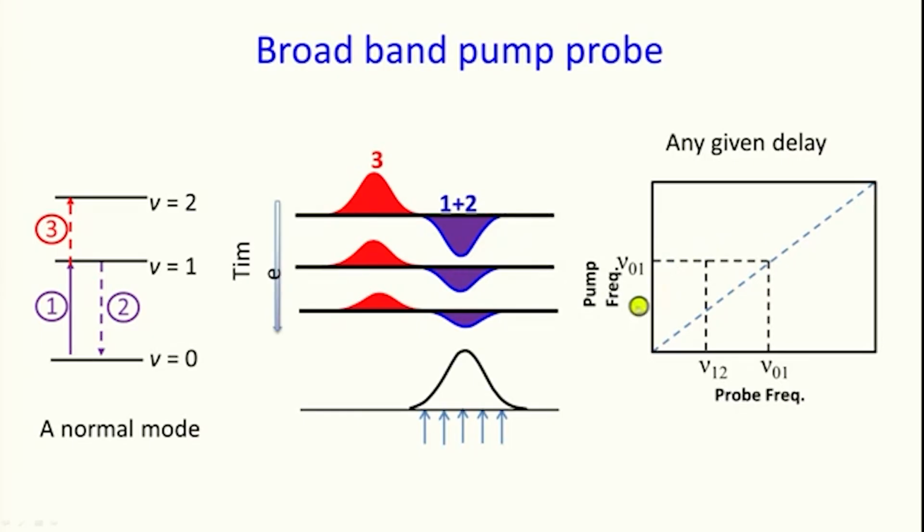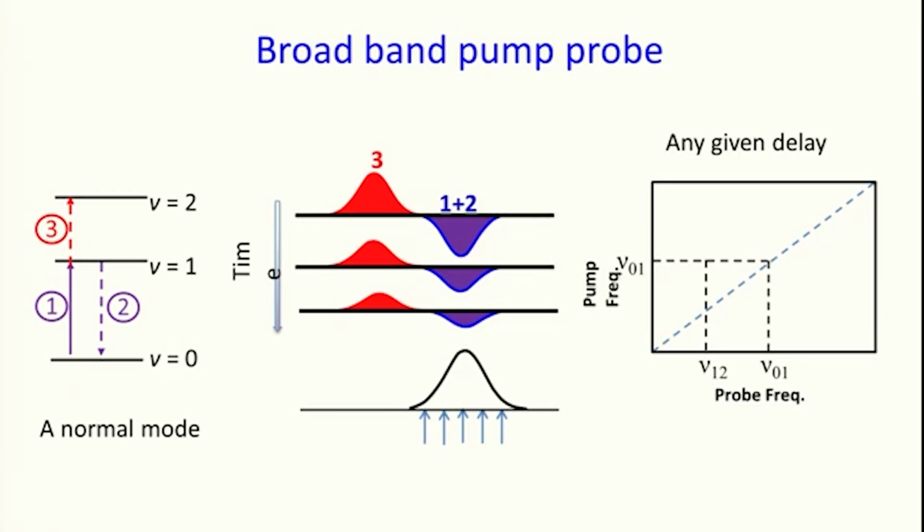Not really, because the thing is this, think of the pump axis. So, when I scan from say lower frequency to higher frequency of pump, whatever signal I get here, it is going to go up from this side to that, right. Pump frequency lower to higher, absorbance is increasing and then going through a maximum. So, whatever is the intensity that I get at nu 01, remember we get a negative signal at nu 01, magnitude of it is going to go up and go down along this axis, not very difficult to understand.